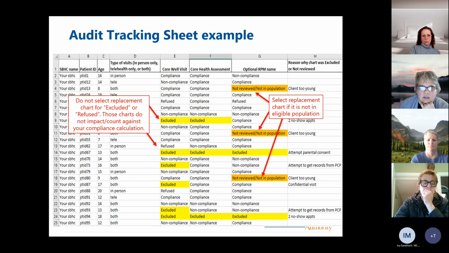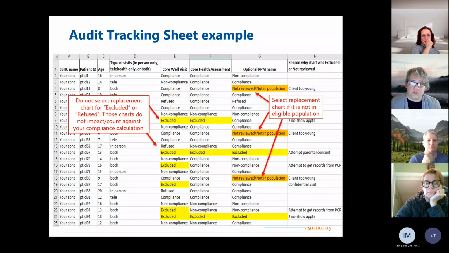It's an Excel doc. This is a lot of information, and it's really not fair for me to just present this and buzz on by. My concern is not being able to get through everything in this presentation, and I can always come back to this, and you also can reach out to me directly. I try really hard to give you examples of when you need to select a replacement chart, whether or not a chart is excluded, like I said, because a client refused or what. But I am going to buzz by this, and I apologize.